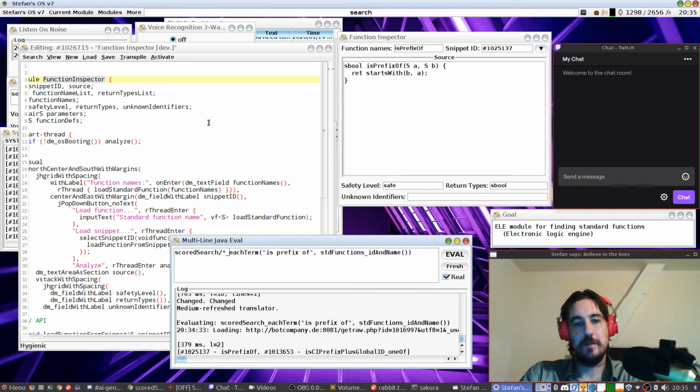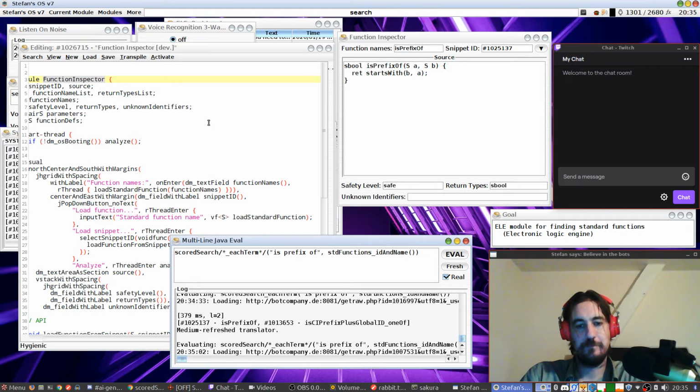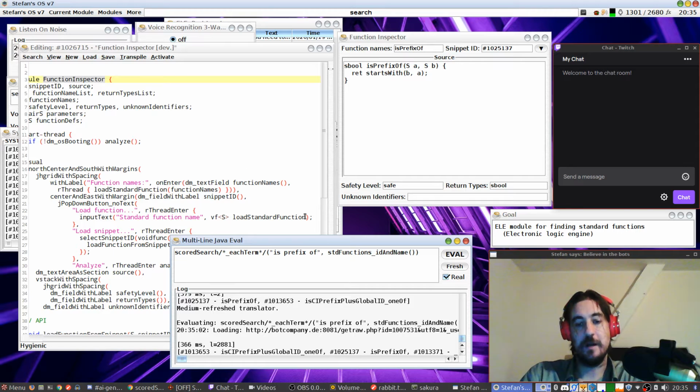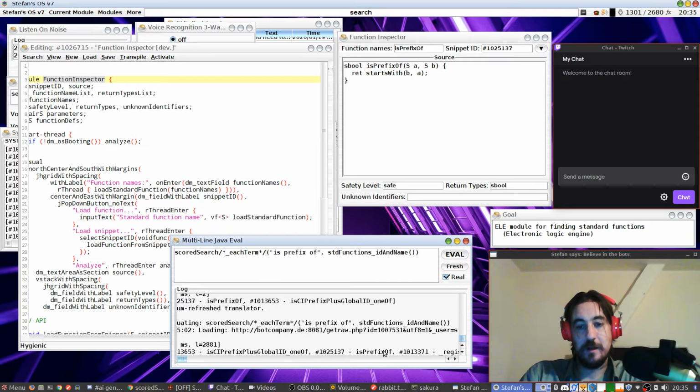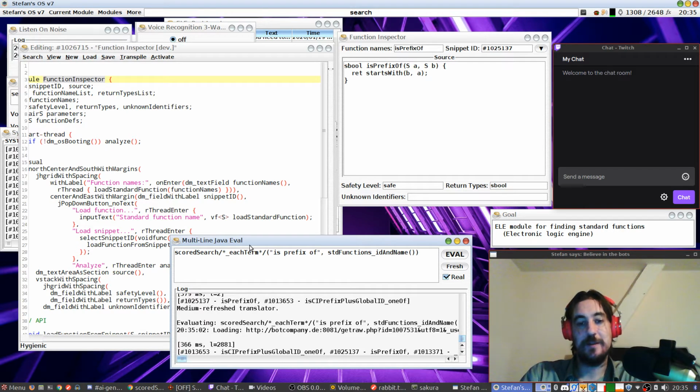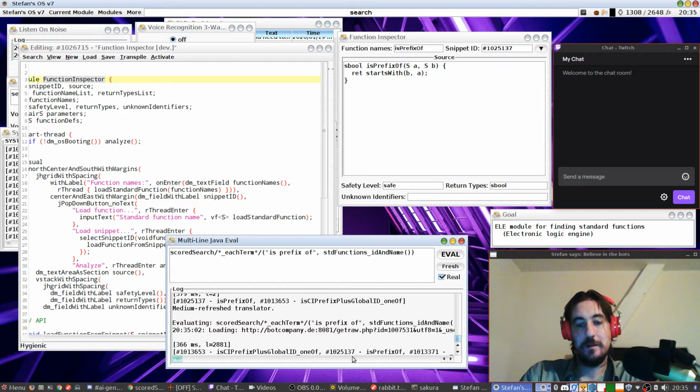Let's try this one. Yeah, we have loads of results, but the first ones are those with all the 3 words matched. You will have results where only this one matches, which obviously is a lot, and this one. So we have 2,800 results. But the one we wanted is actually the second one. That's pretty good.